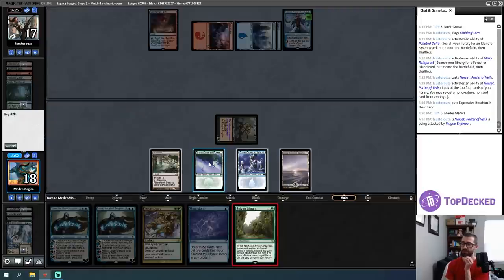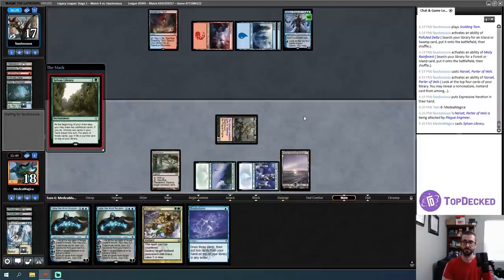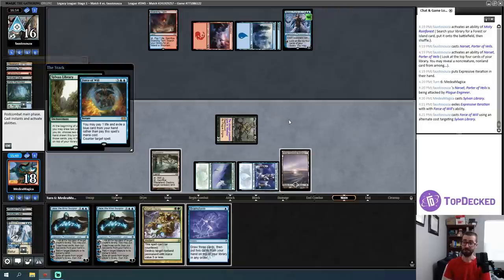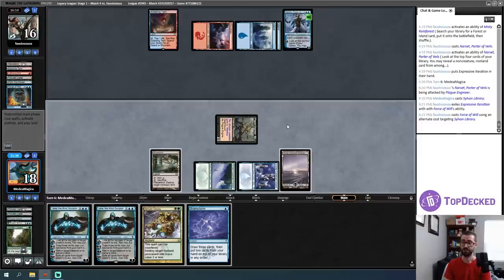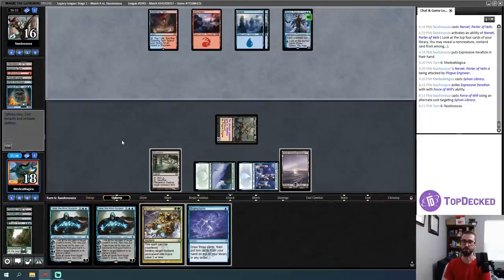I am going to go ahead and cast this Sylvan Library. It doesn't do anything under Narset, but with an Abrupt Decay, and with another creature on board that can potentially kill it, this is totally reasonable. Oh, it's still good enough to get the Force of Will. I am happy about that. I guess that means opponent can't protect their Narset very well, which is reasonable, seeing as they haven't had creatures.